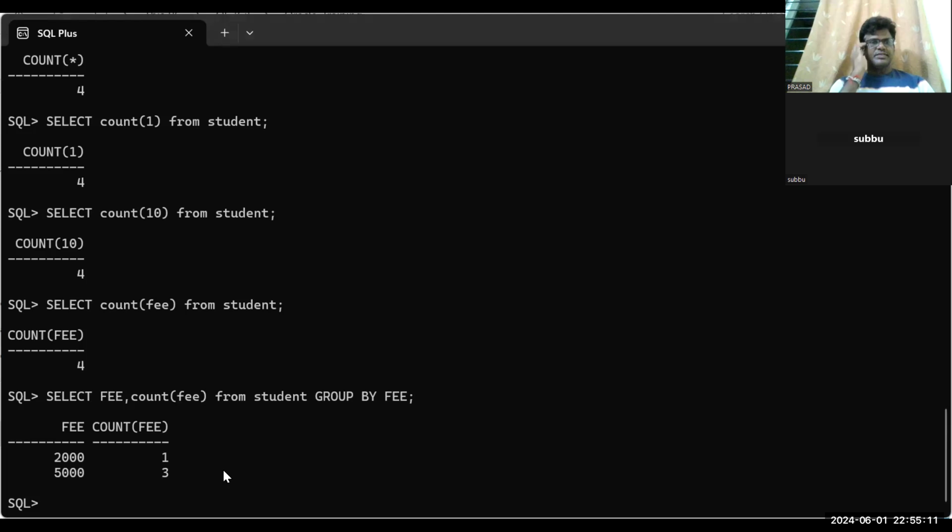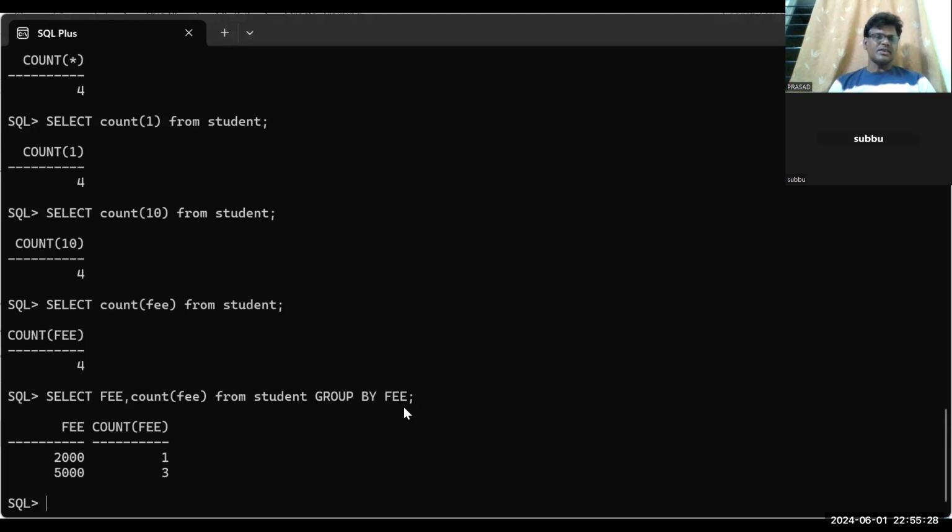So that's why, if you are using an aggregate function, along with the aggregate function, if you are using any column here, that column you have to specify in the group by clause.